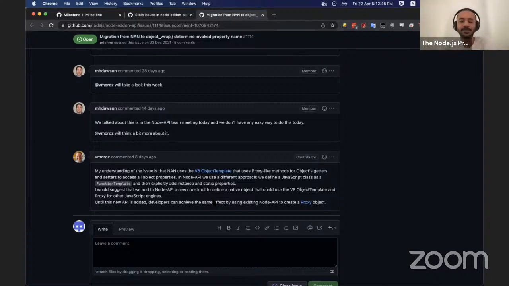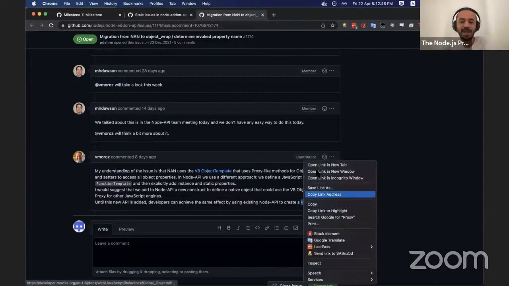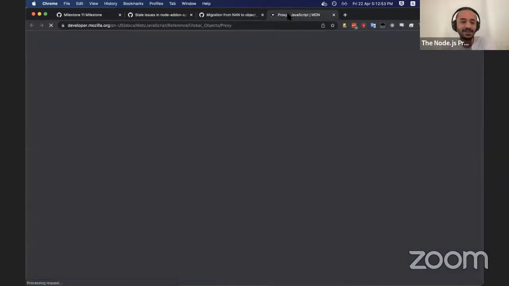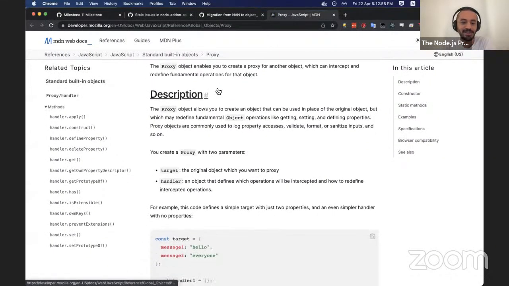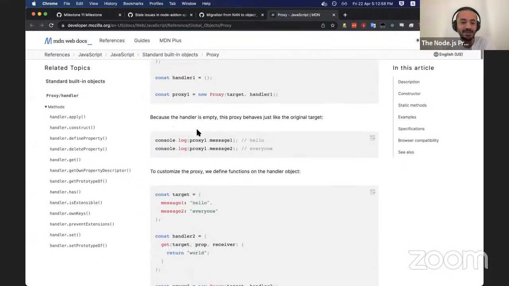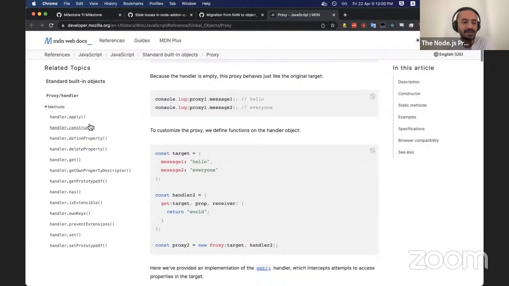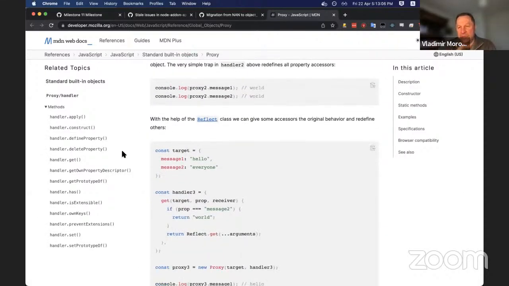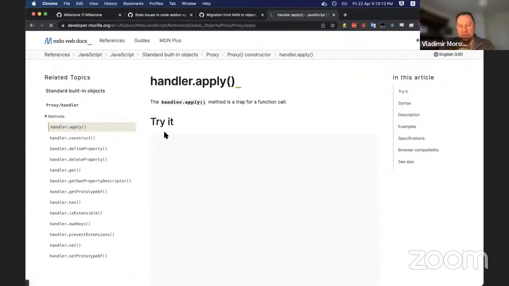Right. Because with proxy, you can add hooks for the different actions that are done on the object, such as getting the property name or listing object methods. All of these different hooks here. On the left, the handler can give us, for example, method apply, which would simulate if this object is called as a function.